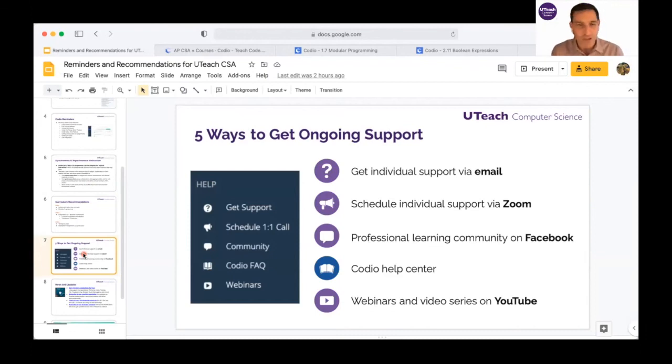But if you have any questions about Codio, about things you would like to see in Codio, things about the CSA course, maybe how we do things, maybe you want us to explain something to you better, maybe you have a question about doing things in Java, reach out to us. You can always email us by clicking on this Get Support tab on the left side of your Codio dashboard. You could schedule a one-on-one call with either myself or Leslie, our curriculum designer, okay?